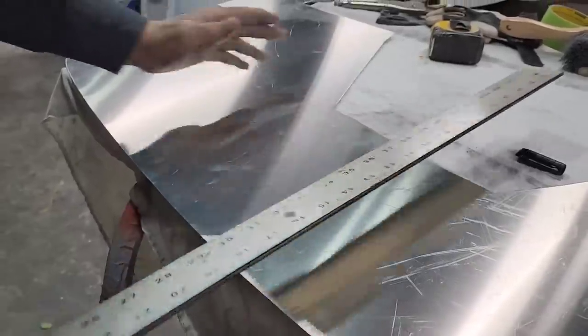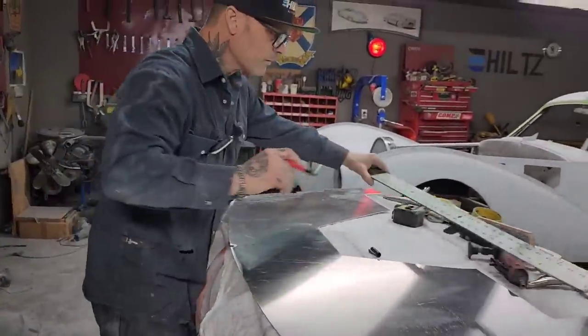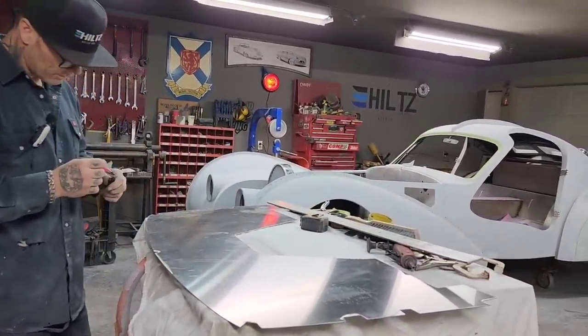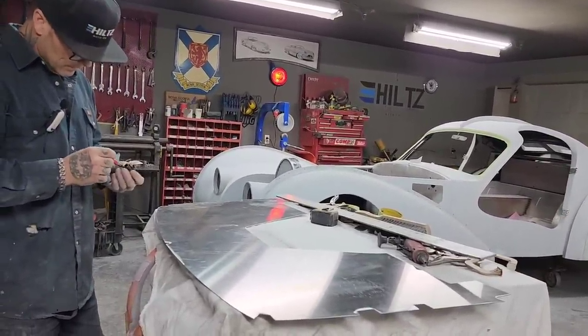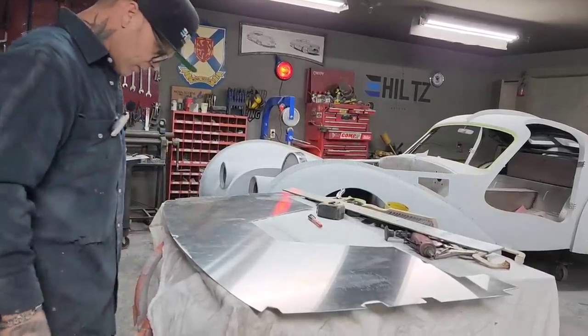All right, and then we're gonna draw a line. I just wanna look at that and see it's halfway straight. It looks good and straight to me. I'm not going to cut that with the jigsaw, I don't think. I'm going to try to cut it with the zip cut. I can probably cut a straighter line with the zip cut than the jigsaw.